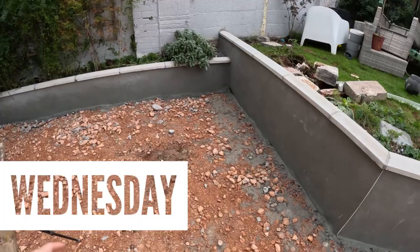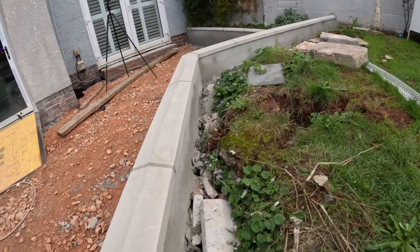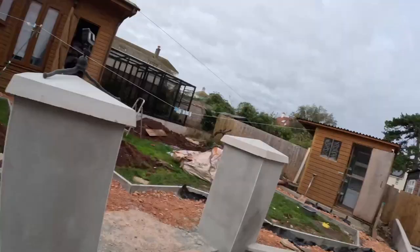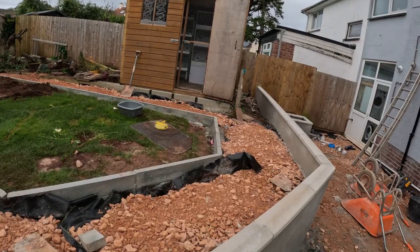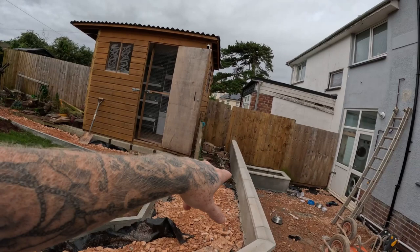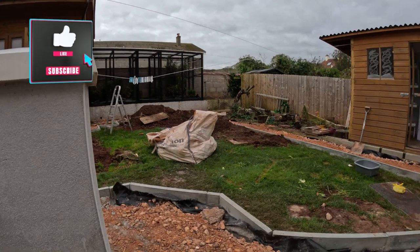So this is where we got to yesterday — finished all the render top coat across all the retaining walls, the pillars, and we also managed to get a coat in behind the walls. So all we've got to do now is clean out the block and stuff, then we can put some topsoil back in here all the way around just to finish this side off nicely, and the same with down here. We've put the hardcore up to the wall now, then we can finish off the footpath — all the kerbstones are done now. We're also going to extend the footpath down here and the same one down that end, because eventually they want to create something here like a gazebo area. We've got three tons of MOT outside, so the boys are going to bring that in today.